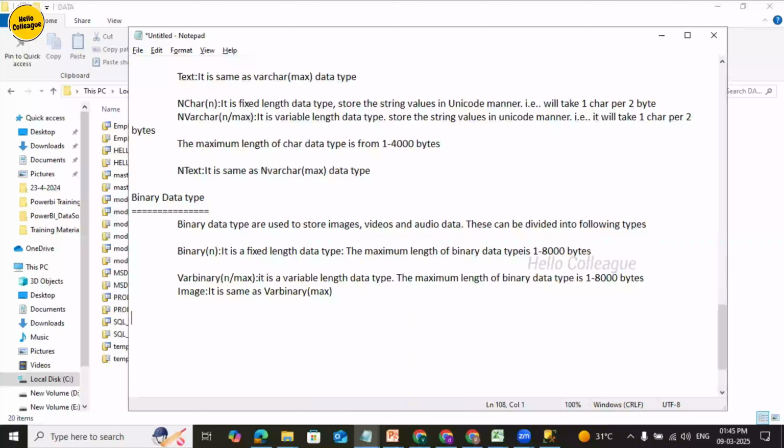And note here, instead of text and image data type, varchar(max) and varbinary data types are used in various versions, these small corrections are there. But whatever we are discussing, these are standard. We can go ahead and use, right? So these are all data types that we have in SQL Server.